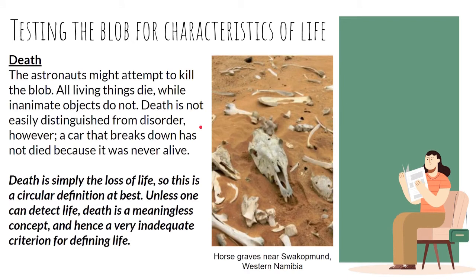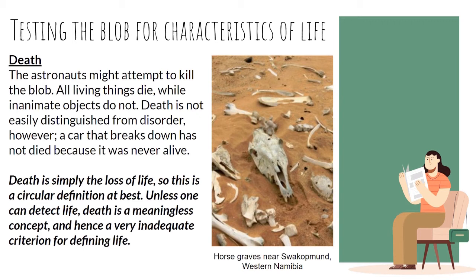The astronauts might attempt to kill the blob. All living things eventually die no matter how long their lifespan is. We actually have turtles that can live up to 150 years old. We have sharks that can live up to 400. Some sea sponges can live up to 10,000 years, but eventually they die.